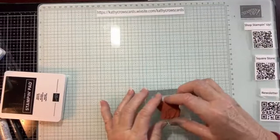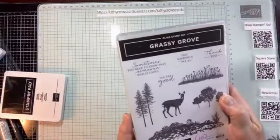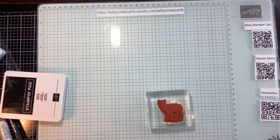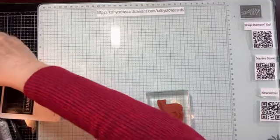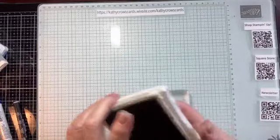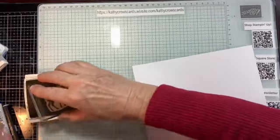All right, so it's not an outline type stamp. I don't see it saying that it is a distinctive stamp, but I can tell by looking at it, it is not an outline stamp either. Let's start with a lighter color of brown, not early espresso or anything. Let's go with crumb cake. And let's see if I can find some white scraps here to use. So here's our little deer.